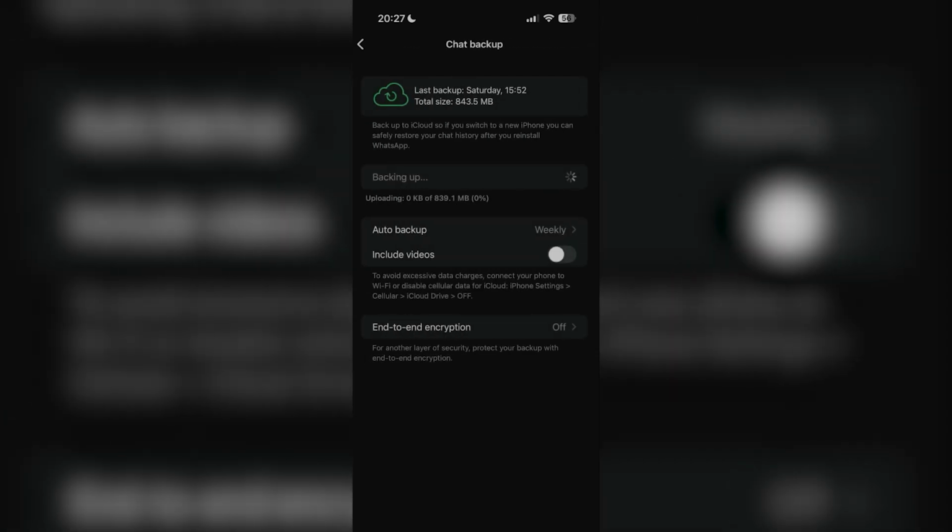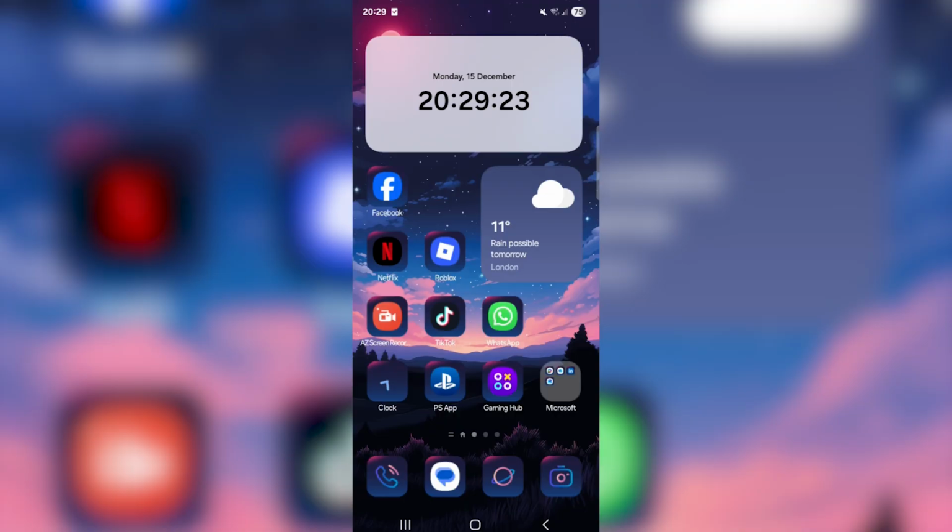And basically to restore your WhatsApp messages, what you're going to have to do is first delete your WhatsApp application completely. Because the backups are essentially there so that if you switch your iPhone to another iPhone or anything like that, that backup is going to be in place. So all your chats and everything, all of that stuff is basically going to still be there.